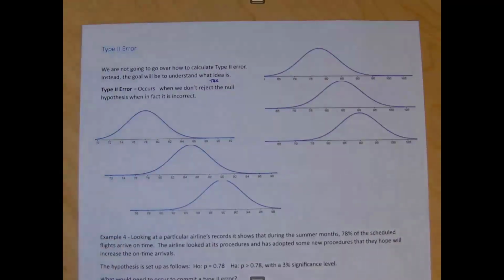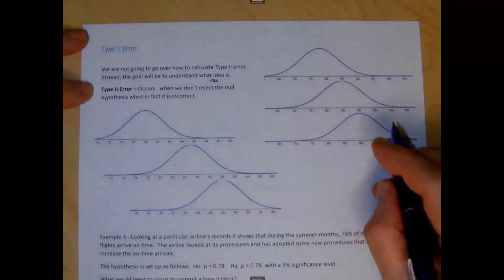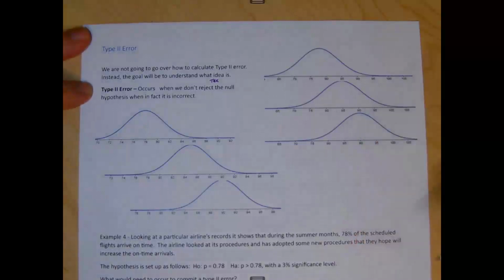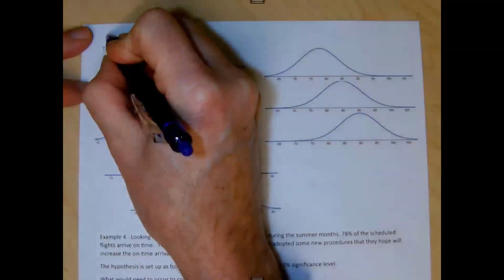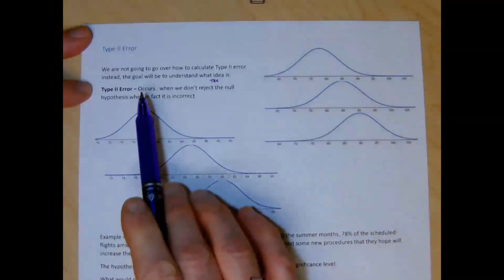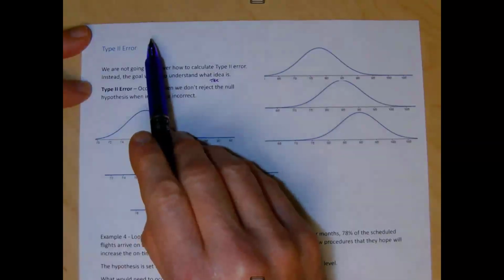All right, so you'll see these pictures here, and you're wondering, what are these pictures here for? In order to understand a type 2 error, you need to understand one more piece that we're not covering in this course, but it's important. And you've already done it when you did confidence intervals. In confidence intervals, you have to pick the margin of error, you have to pick the confidence level. The confidence level is the equivalent of the significance level that we just did. So you as a user have to pick that.